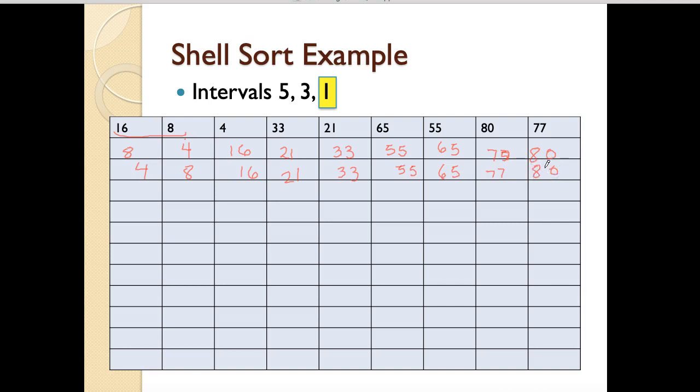Now you could see that I am done, but for the computer, it wouldn't know that it's done until it goes a whole pass without making any changes. And that's going to happen right now, because then it's going to be 4 and 8, okay, 8, 16, okay, 16, 21, 21, 33, 33, 55, 55, 65, and so on. And once no more changes are made, then I know that I am in the right spot, okay? So as you can see, we're getting to the same sorted result like we have done with the different sorts. We'll get to the same spot, but the journey is different.